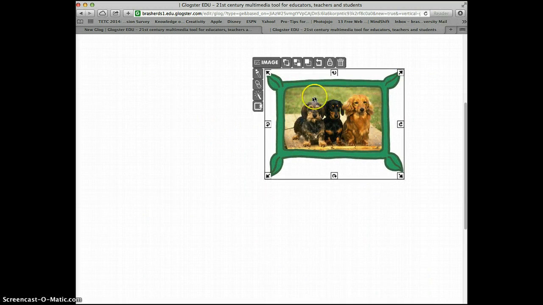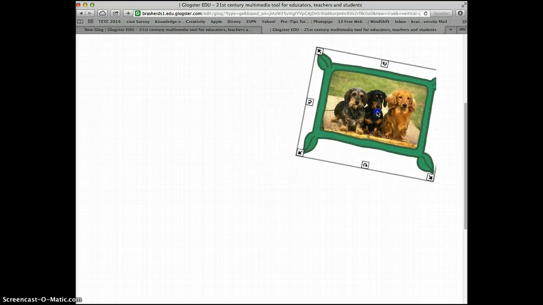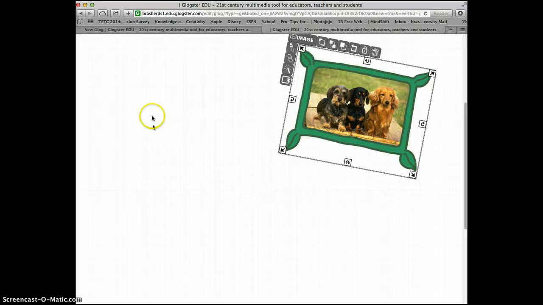You can pick it up. If you want to get rid of it, remember that all you have to do is that trash can button. It allows you to do different things here. You can get rid of the frame. You can add a shadow here. You can link it to a source if that's what your teachers ask you to do. So it gives you lots of different options. You can lock it in place. You can later unlock it. You can layer your images so that you bring the right one to the foreground. And if you want to rotate it, you just get on it a little bit there.